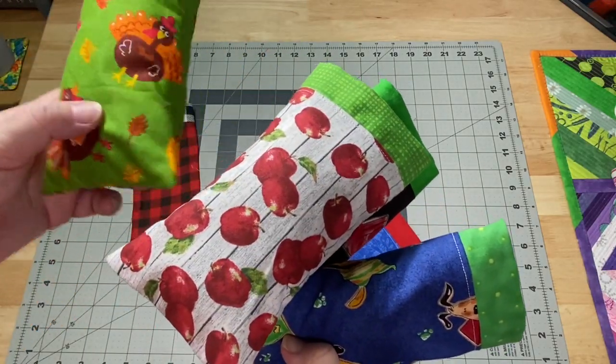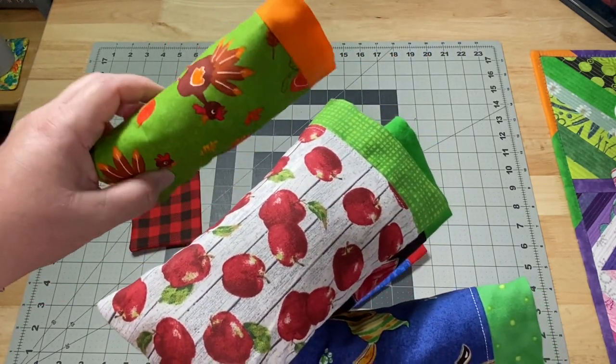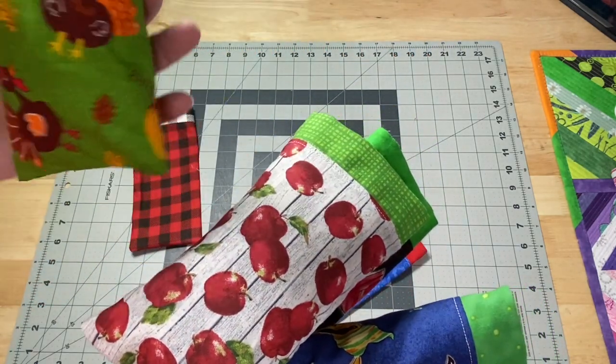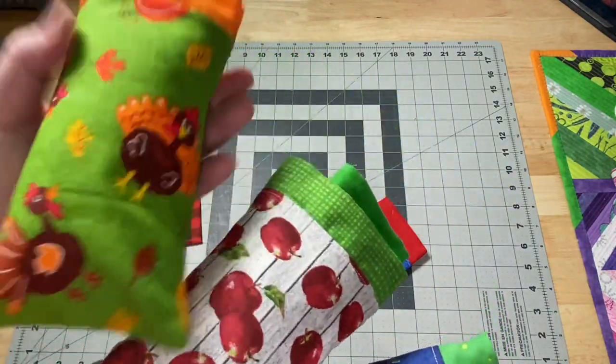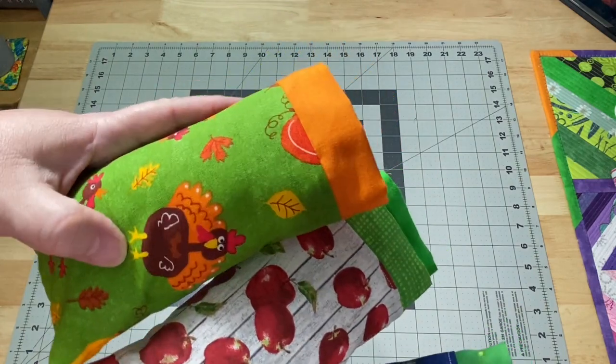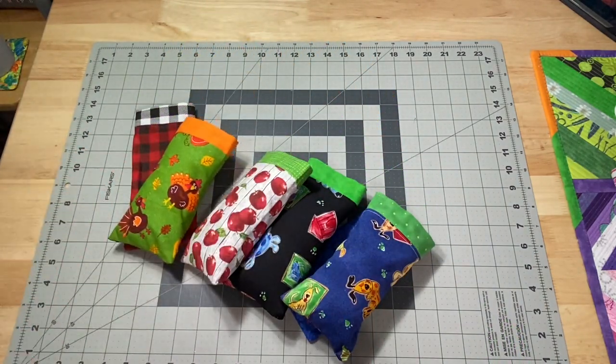I really like the apple fabric, but this little goofy turkey dude, something about it being on that green background, because let's face it, the turkeys aren't all that special, but I don't know, just that green background and the orange cuff, I think this one is my favorite right now. Ask me again in a few days and I might change my mind.